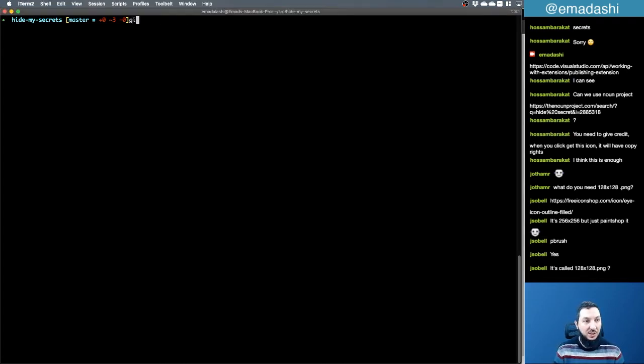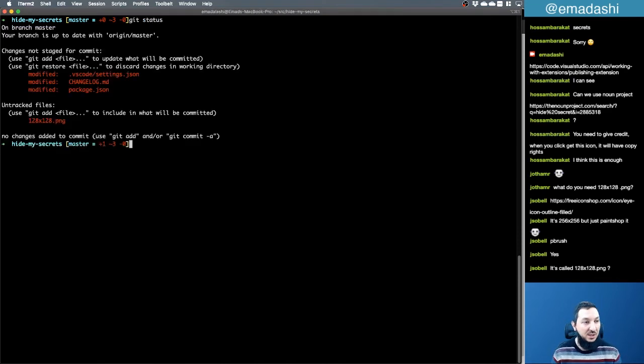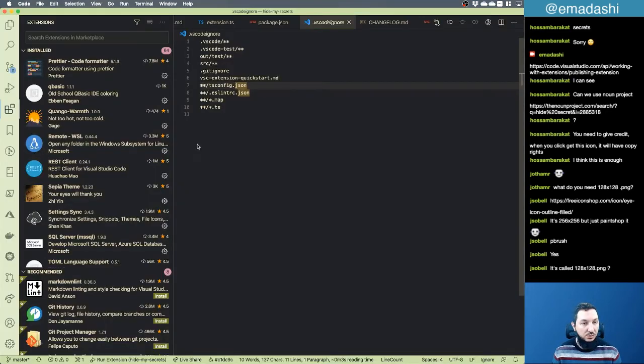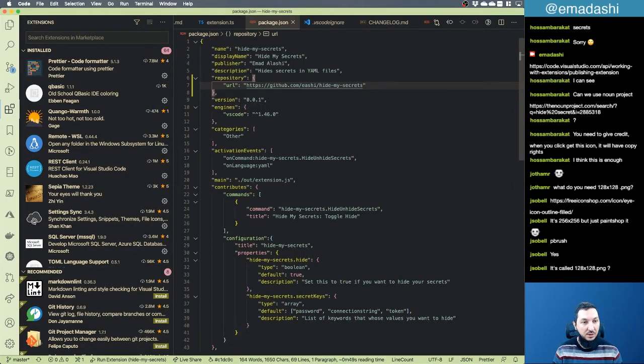So if we say git status, you'll see now that we have the 128 by 128. Let's rename it. What do you think? Or just keep it. Go to package.json and find the icon again.